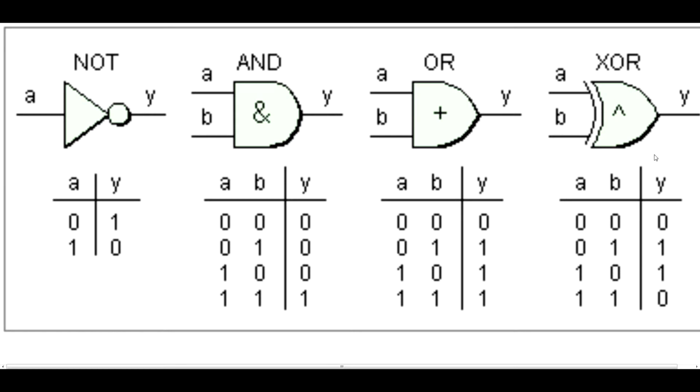So first we have an inverter, and this is the schematic symbol for it. If you see it on a schematic drawing, which I'll show you later with later projects like the adder that we're going to do, that's an inverter, and it's going to invert whatever the signal is. So if it takes in a 0, it's going to output a 1. And if it takes in a 1, it's going to output a 0.